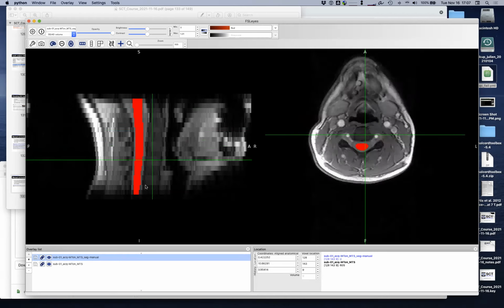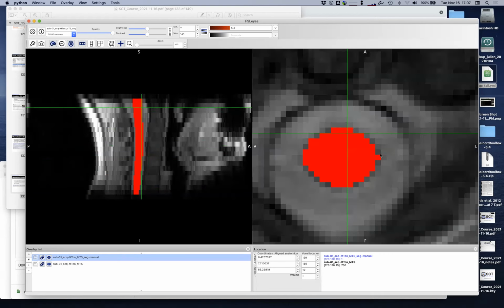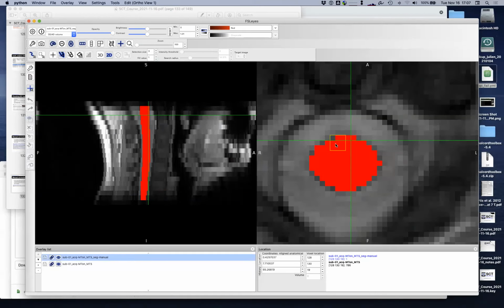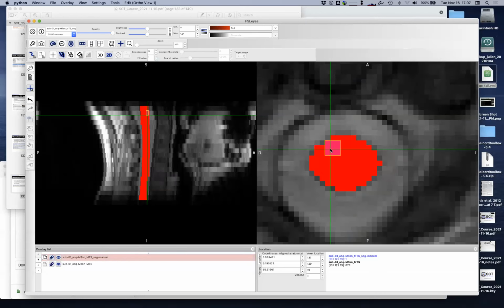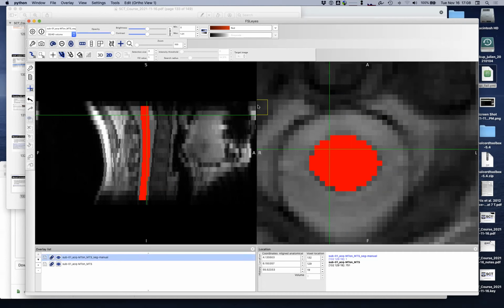So let's say that, we're just gonna zoom in here. You click on edit, then you can add, let's say you want to add this. Then you save. You can overwrite. It's fine because it created it under your data derivatives. So it basically created a new file called seg-manual. Okay, so you can click on overwrite.